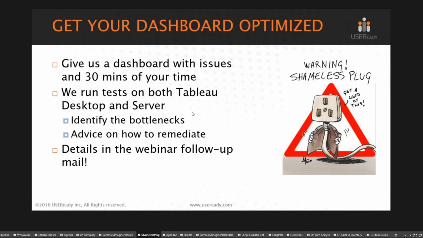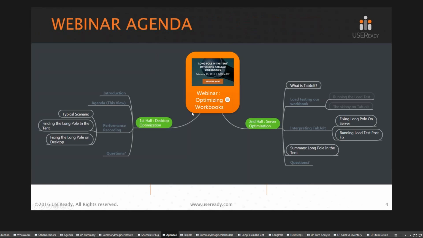Well, I think this question anticipates looking at the second part of the webinar. So what if my dashboard runs fast on the desktop, but runs slow on the server? Right. So this is a perfect segue to the next half. So if there are any other questions, let's hold them, and we'll come back to these questions towards the end. So let's go into what we've done so far. We've looked at the first half, which is dashboard optimization. Taken a dashboard, we know how to go to the bottom of what is causing a performance bottleneck. How do you eliminate that? We saw a couple of examples there.